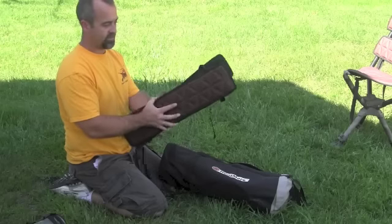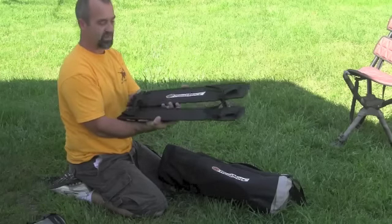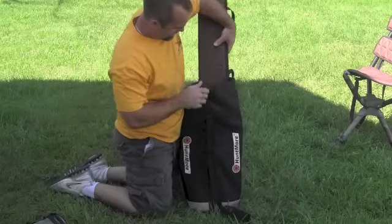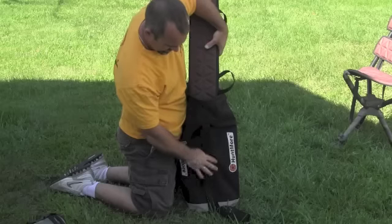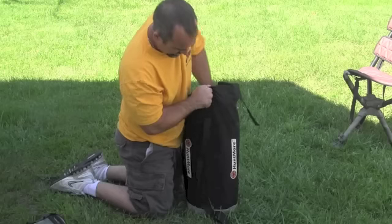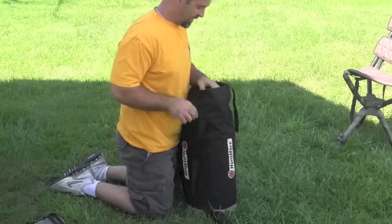Once again the important part — this goes like this. If I go like that and shove it in the bag it's going to catch on all this webbing, I don't want to do that. I'm going to take this and run it right in line with my carry strap. The reason why I do this is when I'm carrying this thing, now I have the pad up against my back rather than the hub digging into me.